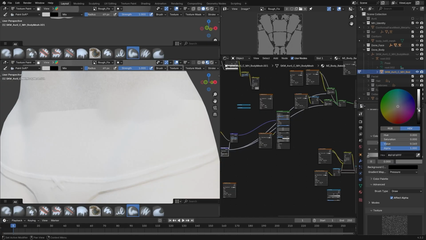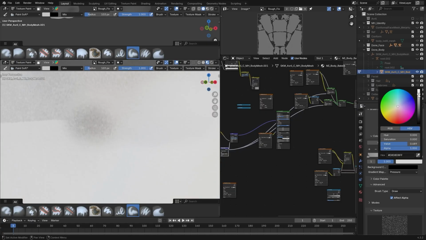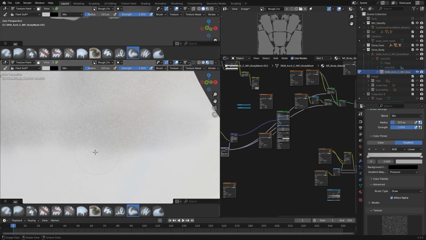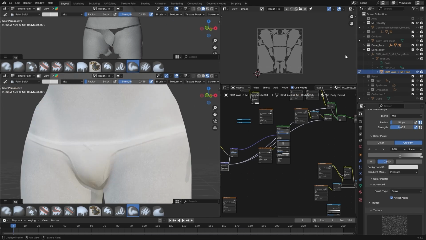And play with the values until it fits. This seems almost good. Still too harsh, lower it. Okay, now that seems very good now. Now I'm going to speed this up. Okay, it's done. Let's save this.